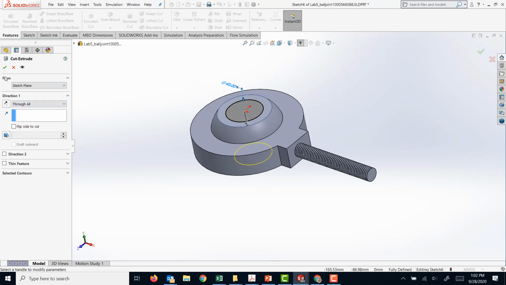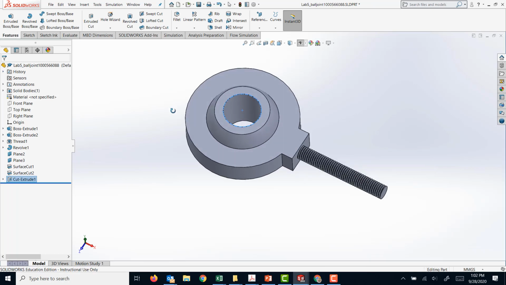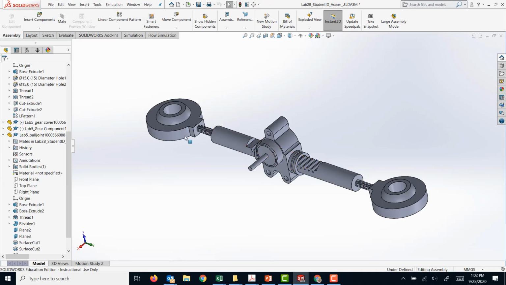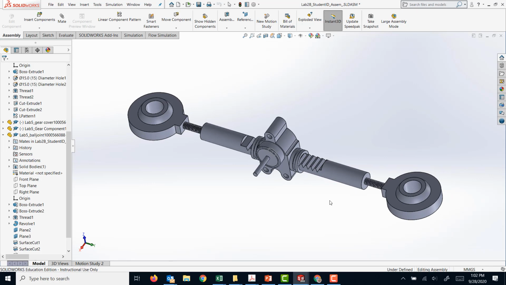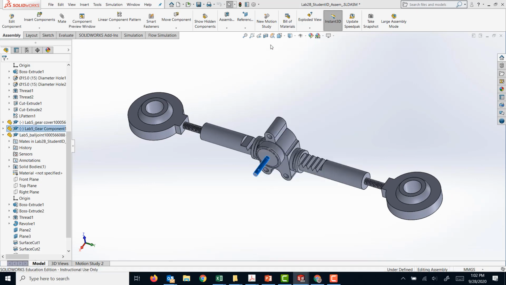I'm gonna click OK, and the hole is created, and I'm simply gonna save this file, close this file, and say yes to update the assembly. So the 2 holes are there, and now I'm gonna open this file in its current position by right clicking on it.